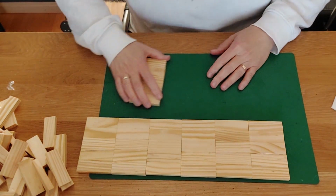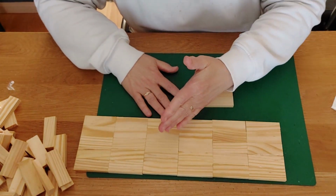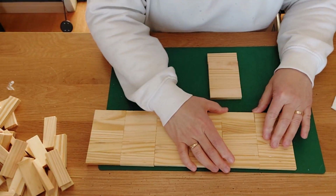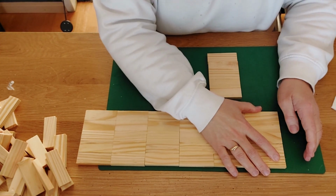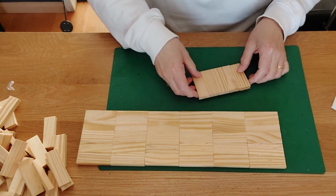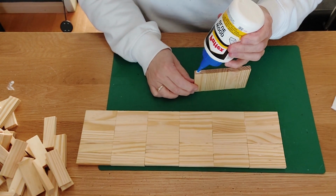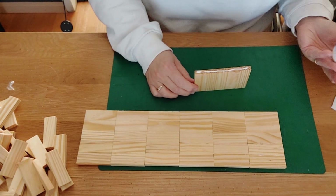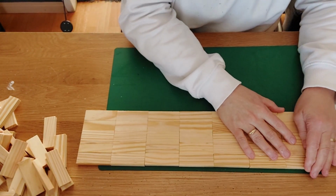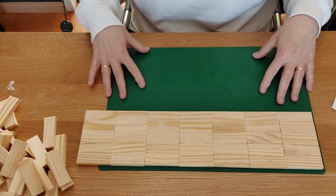And now we only need the last one, and I need to get out a little bit more to this side. And of course you see already my placemat is going all the way but not the way I want to have it, so this way. I'm also going to show you this because you will probably have the same if you are a little bit impatient like I am. So again, squeeze them, place it down and squeeze them together. And this way we're going to let it dry, and I'm going to make the second one of 7 rows.